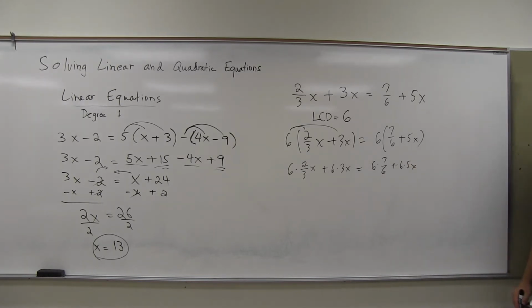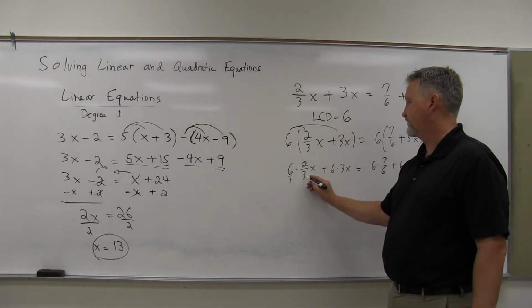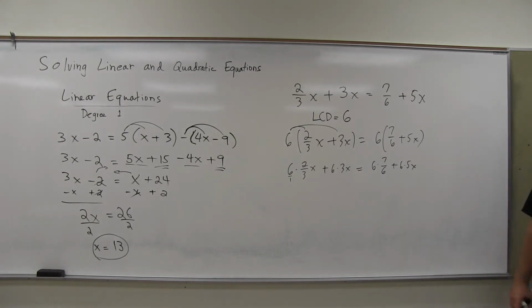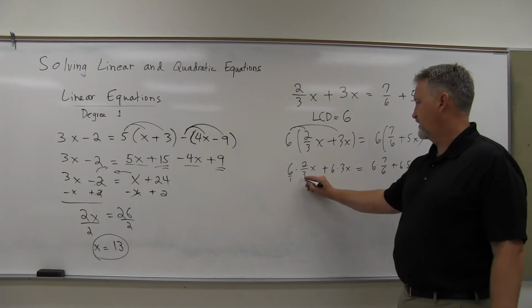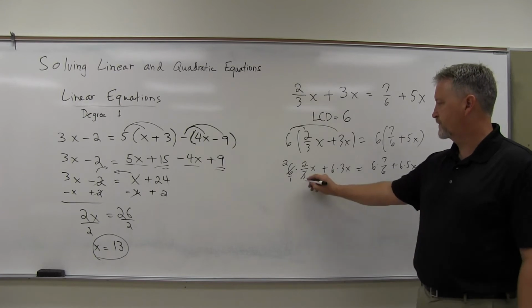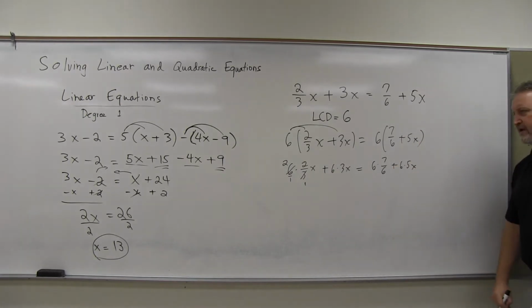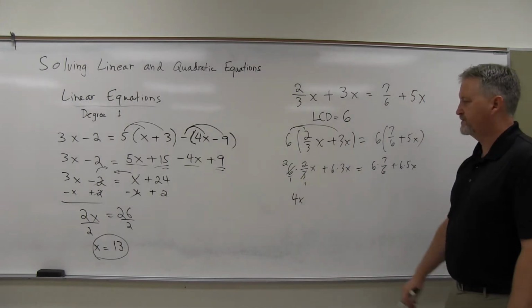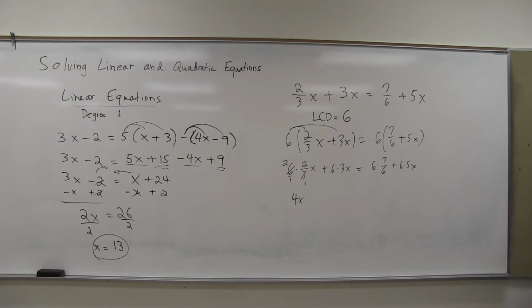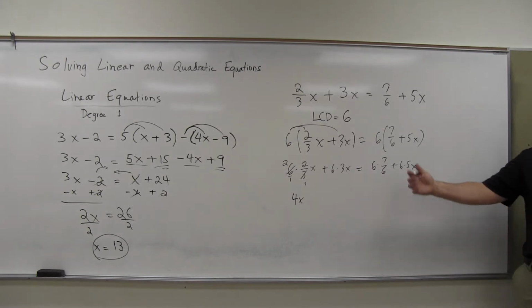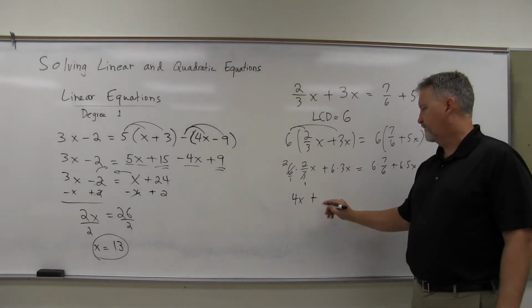All right. So nice things happen when we do that because this is 6 over 1, and so you've got a 3 factor and a 6 factor, one in the numerator, one in the denominator, and so we can cancel that 3 into the 6. Of course, that means the 3 is now a 1, so we just have 2 times 2x, 4x, and then the denominator here is just 1. So that's the goal of that procedure, to get rid of the fraction. We've done that for the first term.